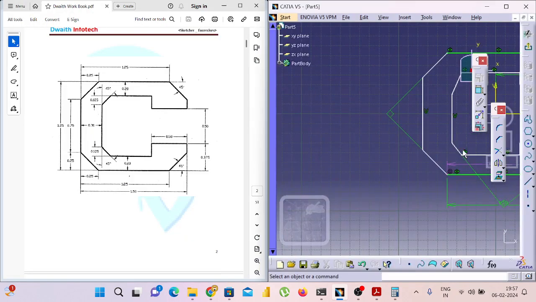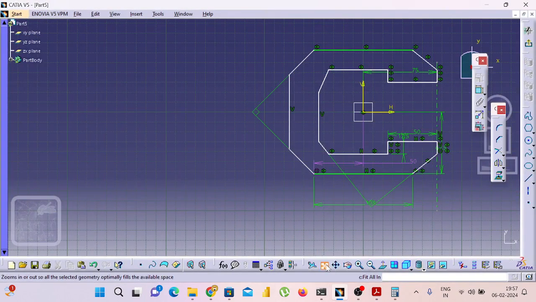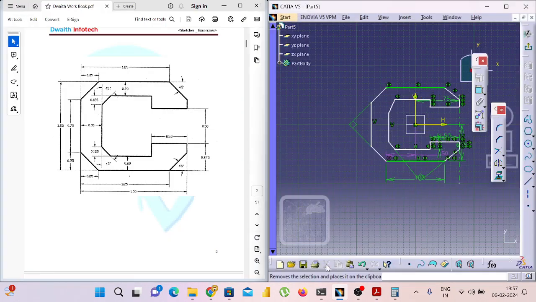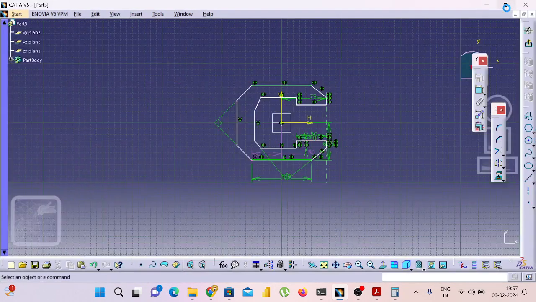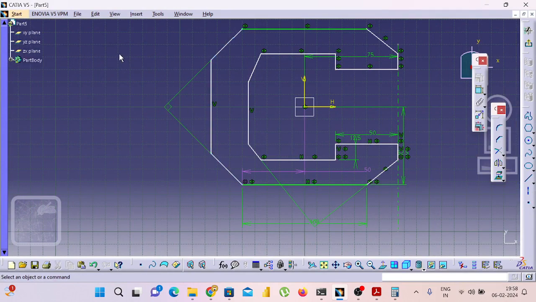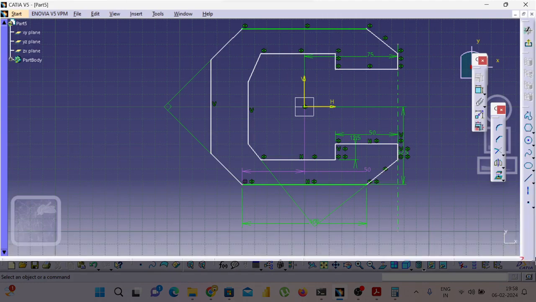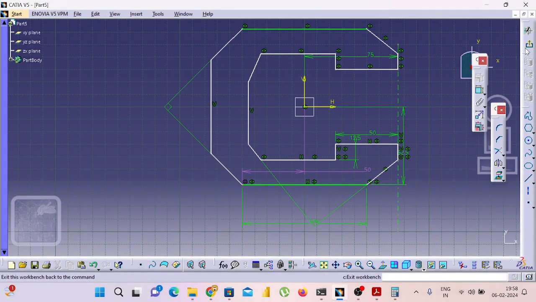Windows right. Fit to page. Let's see, according to the same dimensions we have drawn the figure. We can do this padding also. If you want, we can zoom. Exit workbench.